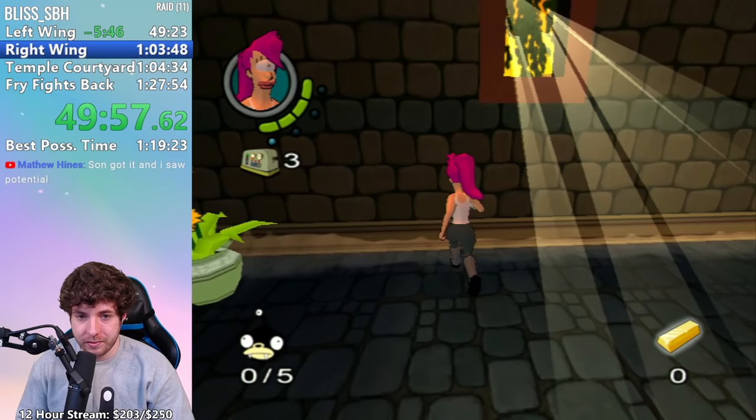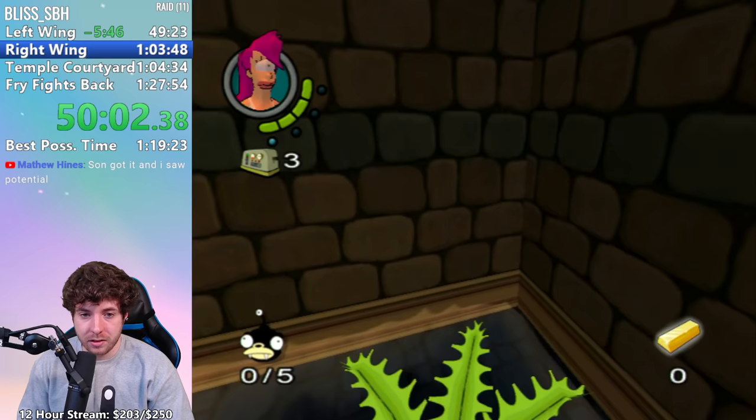Another aspect of redirects that I failed to mention yet is that they can also be used to skip past enemy and event triggers, which can save a bit of time through the run, but they aren't mandatory for completion.